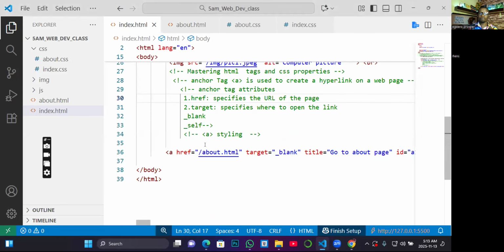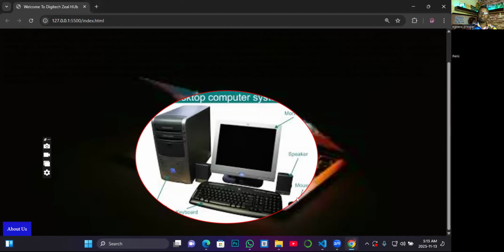So we were able to create a link that connects the users from one page to another. That was the essence of the anchor tag, which I said is one of the most used tags when building websites, because a website is not a website when pages are not connected within itself.